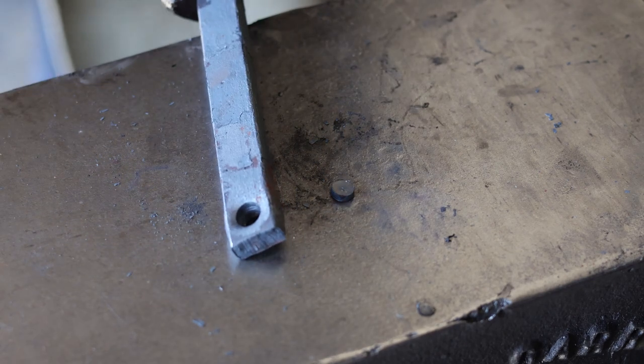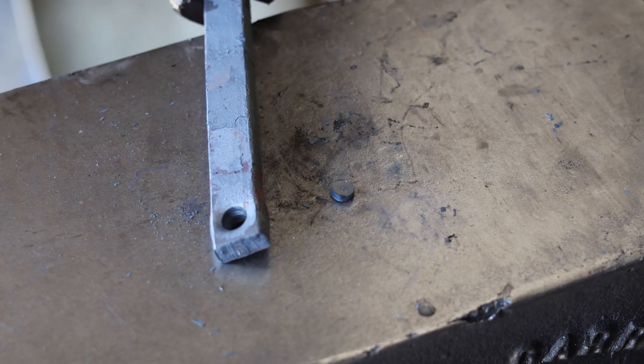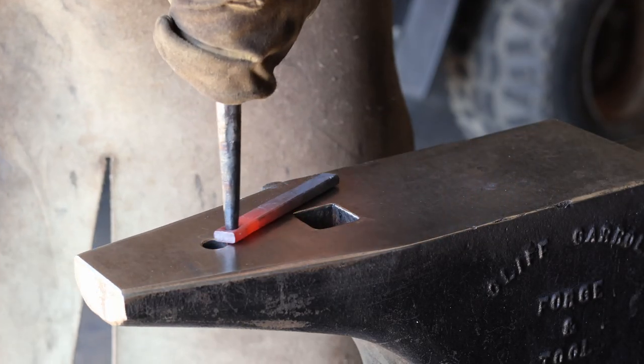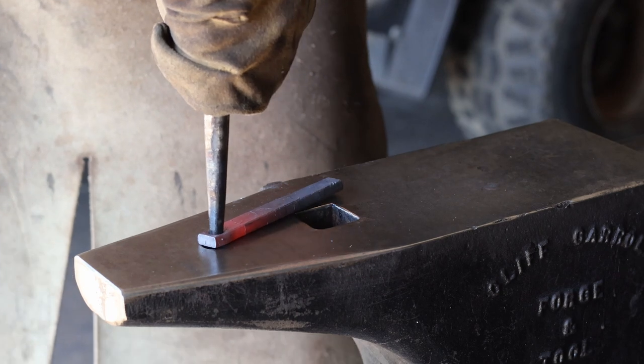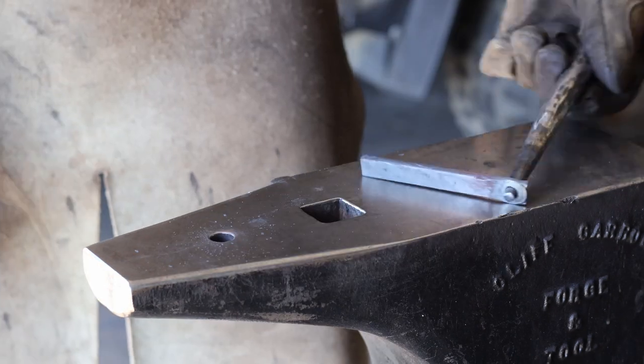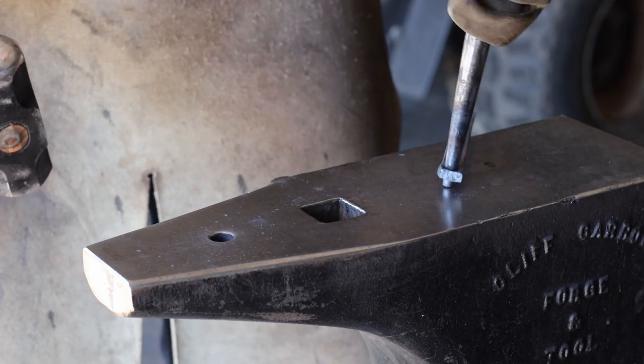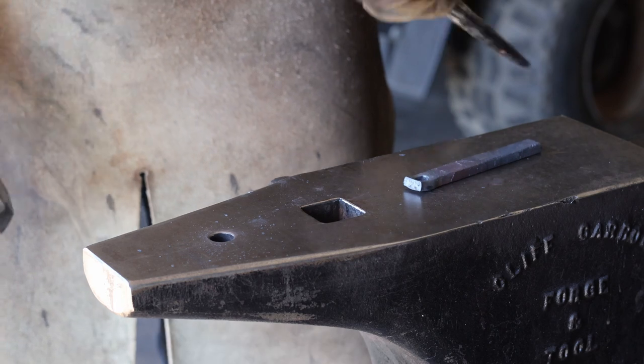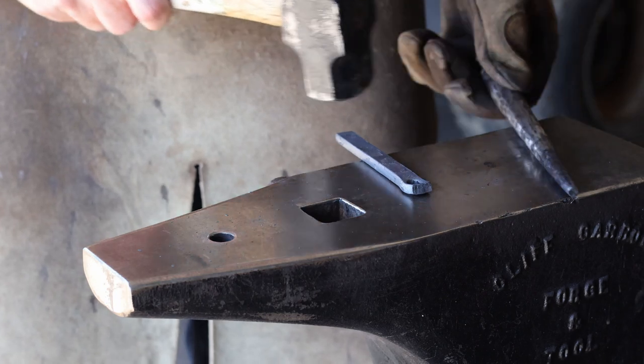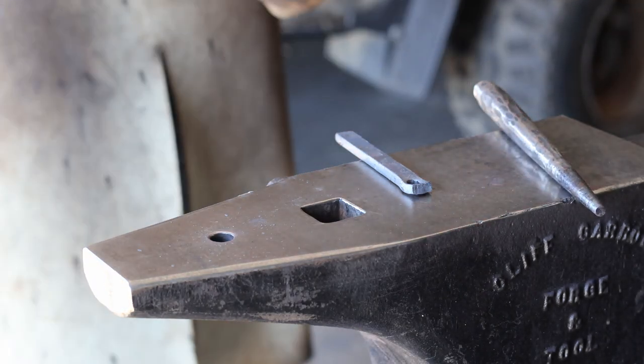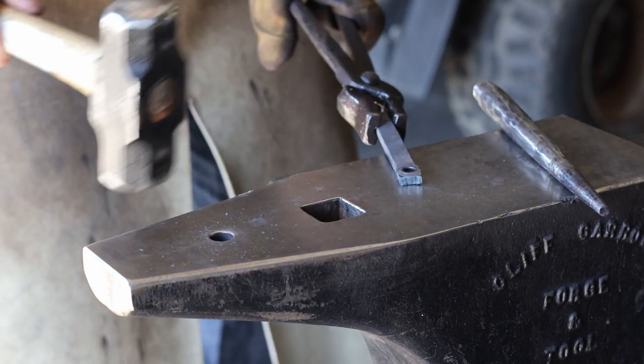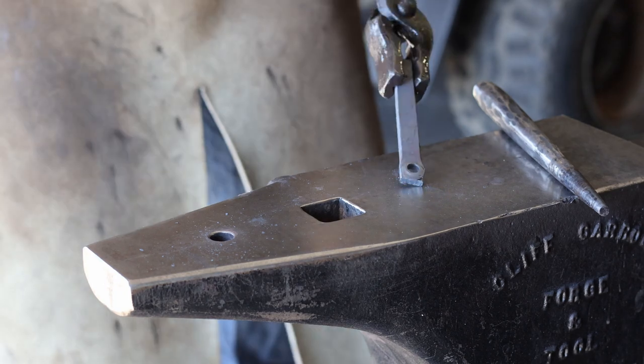Now the goal is going to be to drift this hole wider so that we can fit it over the horn of the anvil. And this is a homemade drift I made. So if you're interested in seeing how that works, let me know in the comments. Now when you come in with this drift, you may need to take a few heats to widen that out. Do not cool the drift off. The drift is not a punch. It's not meant to be hardened. And the hotter it is when you insert it into the hole, the longer the steel stays hot and the wider you can drift that hole.